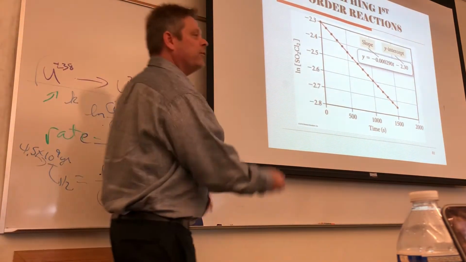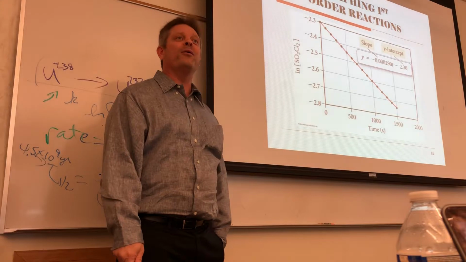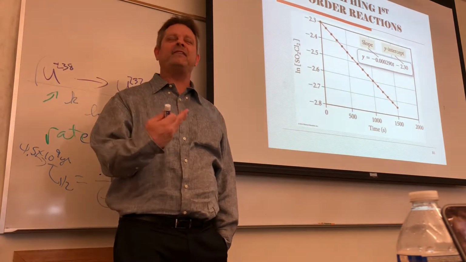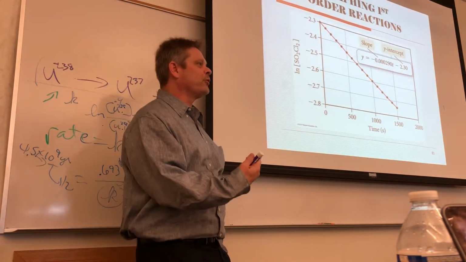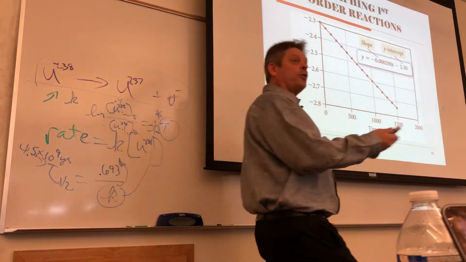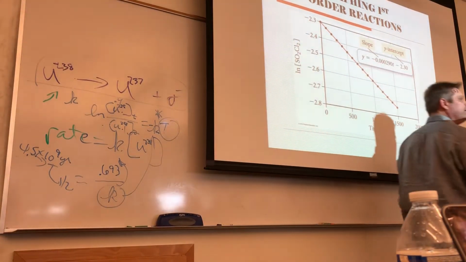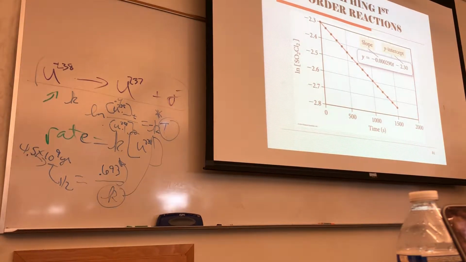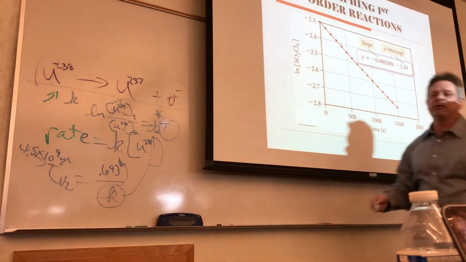If it's not a straight line, would it be a first order? No. So it's a way to quickly evaluate a graph and determine, is this a first order or not? You don't know anything else, you just know it's not a first order or is a first order at this point. So for the first order, the line has to be straight. But it can be increasing or decreasing. What do you mean by increasing or decreasing? So it doesn't matter if the graph goes down? It does matter. Absolutely matters.